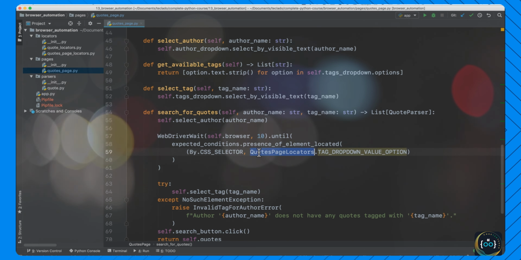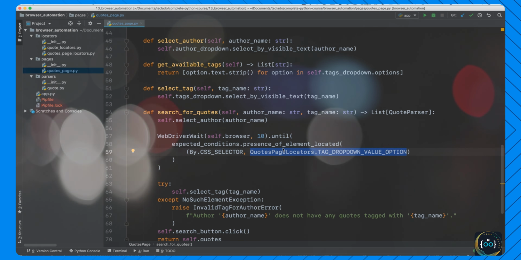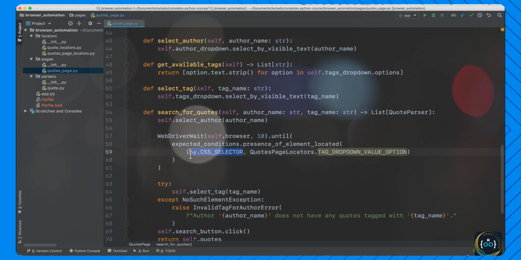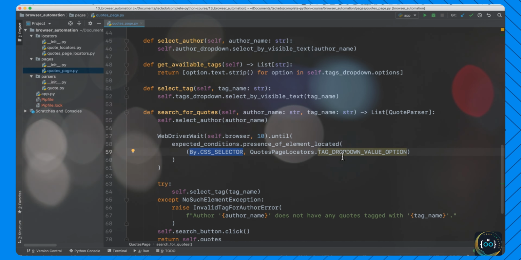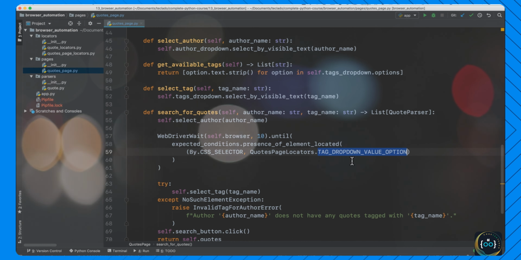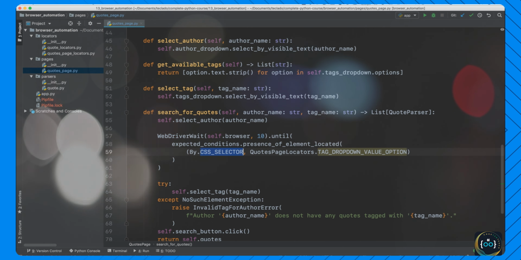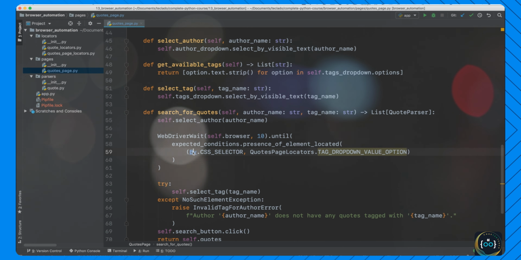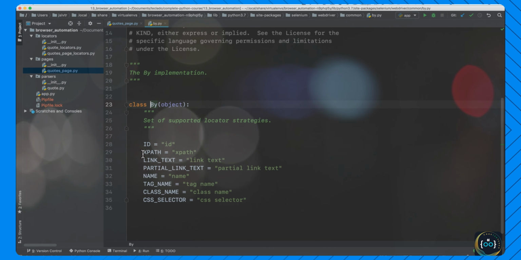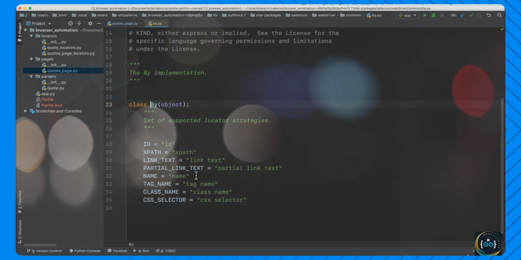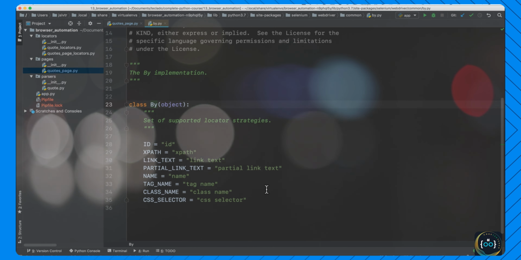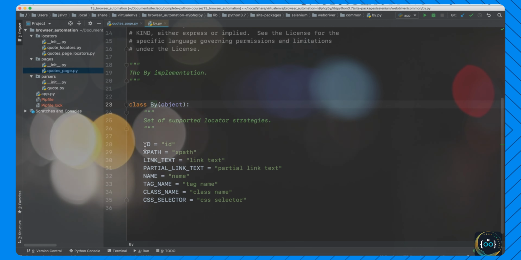And this is the element that we're going to look for. We're going to look for this thing, and we're telling Selenium that that thing is a CSS selector. If this thing was an element's ID, you could do by ID. If that thing was something else, you could do all of these: ID, XPath, link text, partial link text, name, tag name, class name, or CSS selector. So these are all the different options for searching.